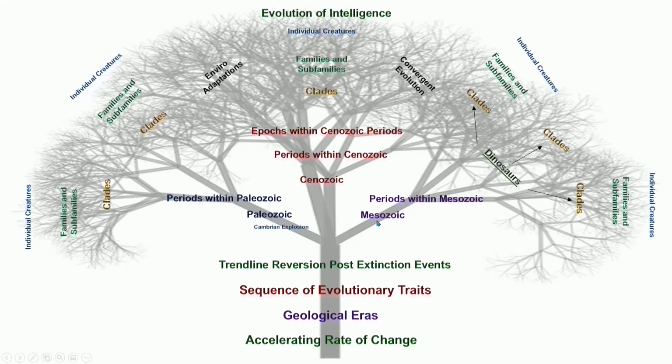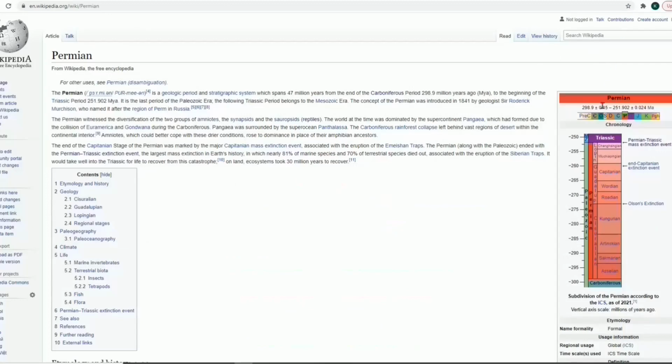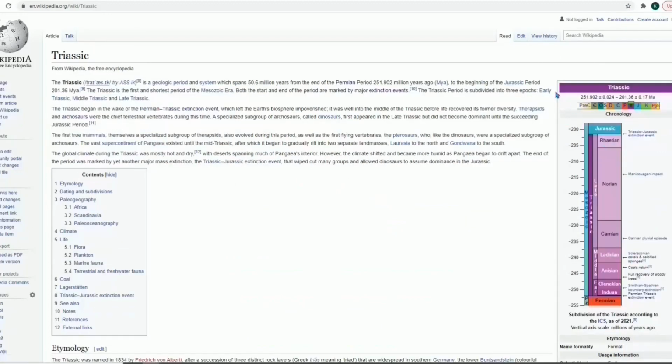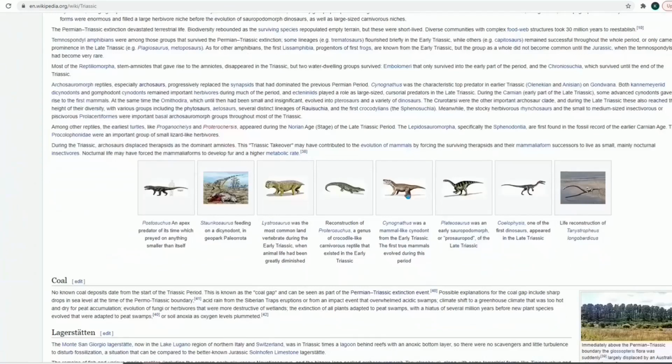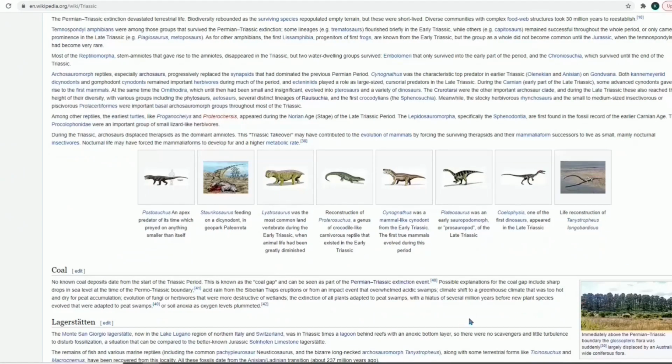So the same process. We go to the Mesozoic, and so back to Wikipedia. As the Permian ended, we go to the Triassic. So now we're in the Mesozoic. The Triassic period was from 252 million years ago to 201 million years ago, a duration of 50 million years. And we scroll down. These are the primary creatures of the Triassic. So you can be familiar with their clades and just recognize which types of creatures emerged for the first time.